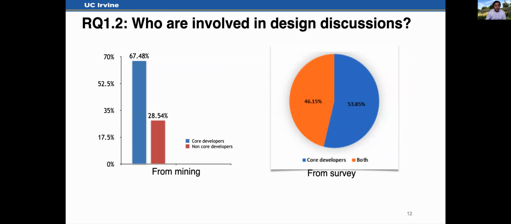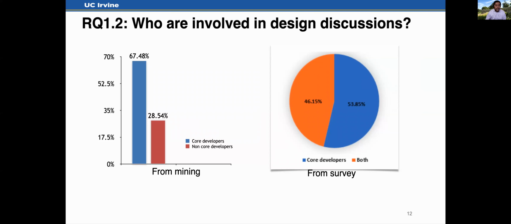One of our questions was to understand who is involved in design discussions. It is important to investigate this question because if design discussions in a project are controlled by a small core group of developers, it can leave out a large group of non-core contributors. Looking at the mining results on the left side, at first glance, it seems that non-core groups are in the minority and unable to participate. But recall that by definition, non-core groups have fewer overall code contributions, which also translates to fewer instances of participation in discussions. So before checking whether the difference of means between these two groups is statistically significant, we normalize the number of design discussions by each group.